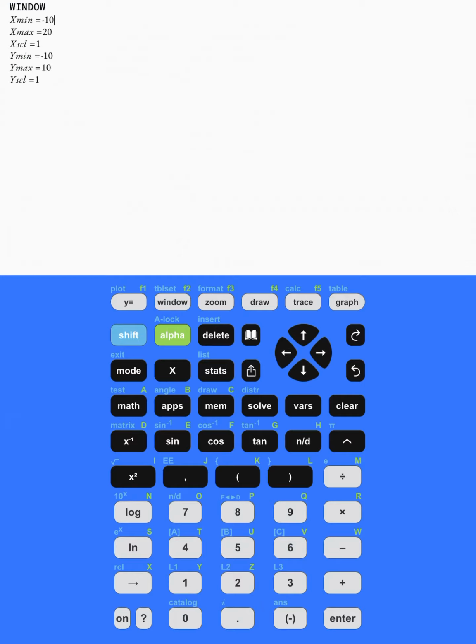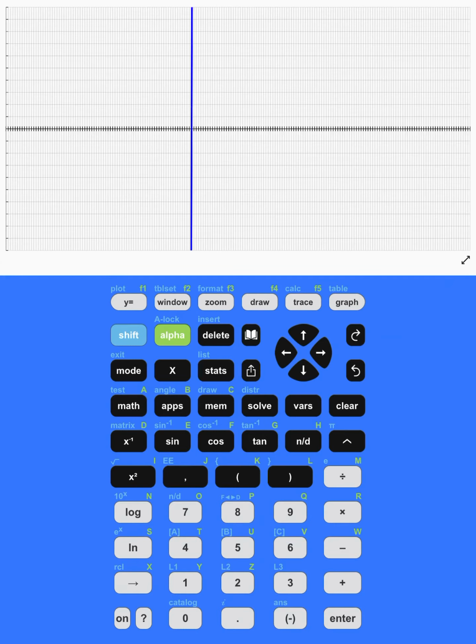Okay, so I'm going to change my window to be realistic. Remember, this situation is talking about the average speed of a train. Well, x is going to represent the speed of a train, so I'm going to go from 0 up to 200 kilometers an hour. Now, if we have to make it bigger because we don't see the x-intercepts, you can always adjust. And then our y is okay, because as long as we see the x-intercept, meaning the x-axis, that's all that matters. So this would be a window where we could possibly see this.